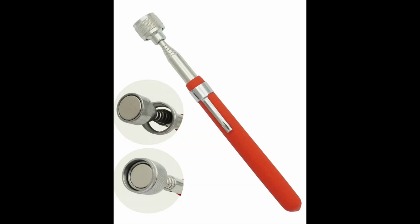This tool came in super handy when I dropped the nut inside there and I had to keep retrieving it until I got it on there right. Good to have. Always looking to pick something out in a hard to reach place, and these work out awesome and they're cheap. It has a magnetic end that will pick up the nuts and bolts or whatever that is metal that you have dropped.